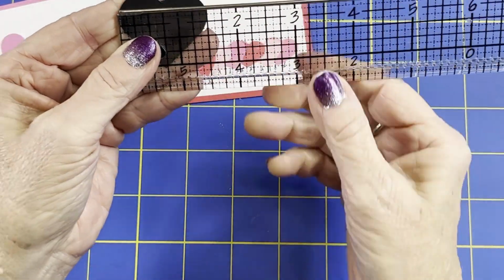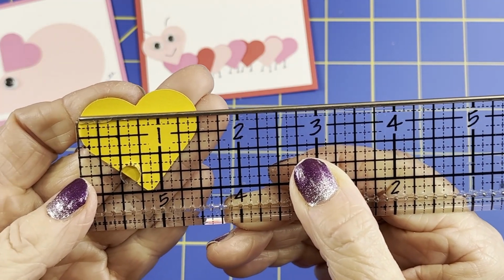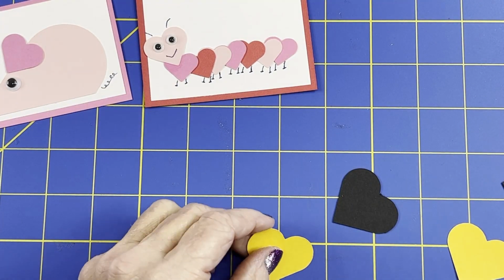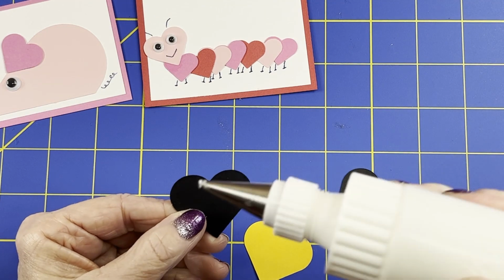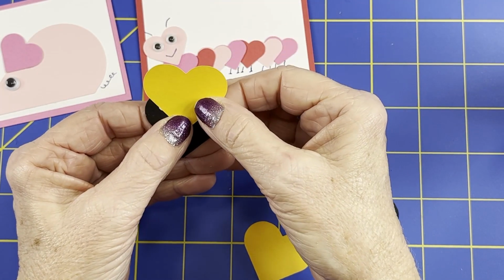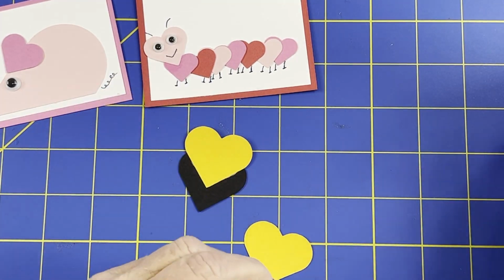Nope, these are 1.5 inch. Probably see better on the yellow. I can't read. Nope, I was right. 1.5 inch wide hearts. And we have 4 of them, 2 yellow, 2 black. Okay, so we're going to start with the black one on the bottom. Just put a little glue here. Don't need a lot. Layer this yellow one. And you can leave as much color through as you want. Okay. Then we'll put another black one on.